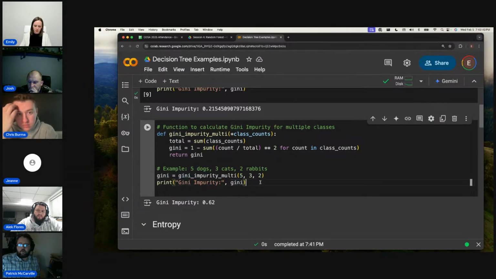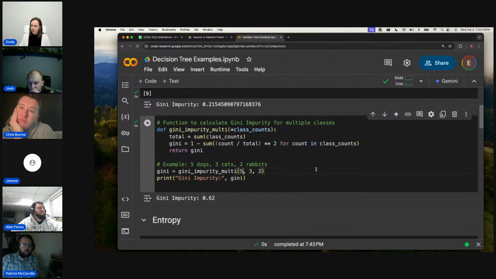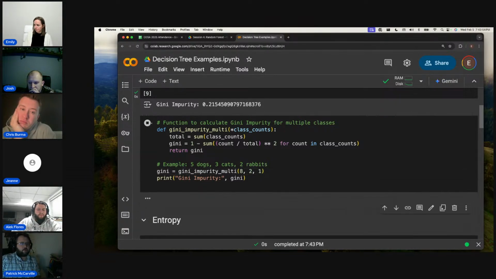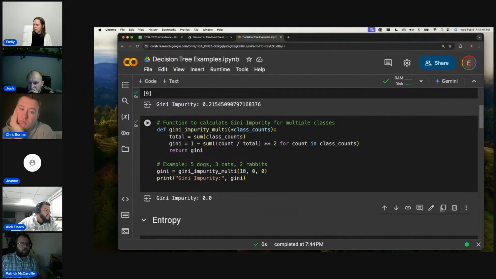So in that problem where we had 5, 3, 2, we said that the Gini impurity was 0.62, and maybe we wanted to play around with that. One question we had is what happens when we change it to 8, 2, 1? Oh, wow, Gini impurity changes to 0.42. What if we change this to 10, 0, 0? Gini impurity changes to 0.